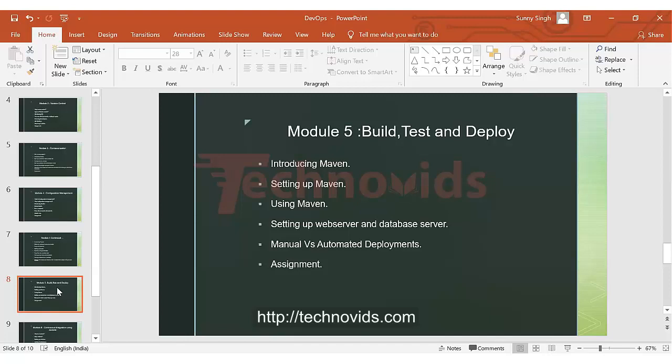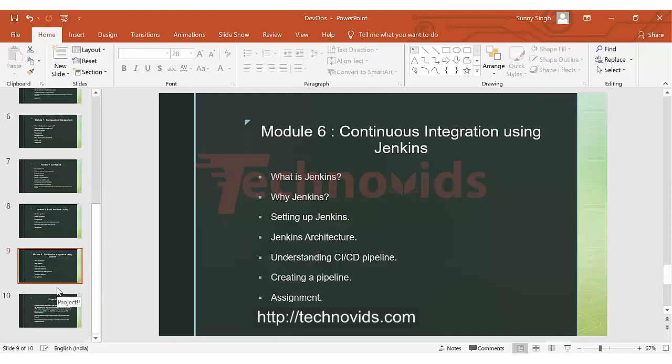So this is build, test, and deploy: continuous integration. Now, when we know how the build tool works and how the deployment works, we really can't keep building manually or keep deploying the infrastructure manually.